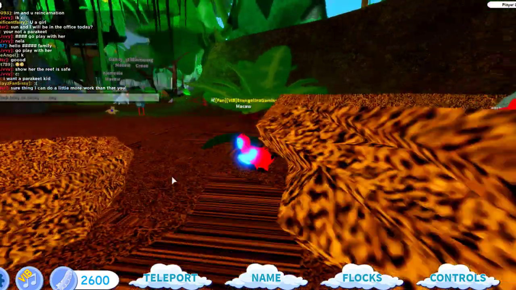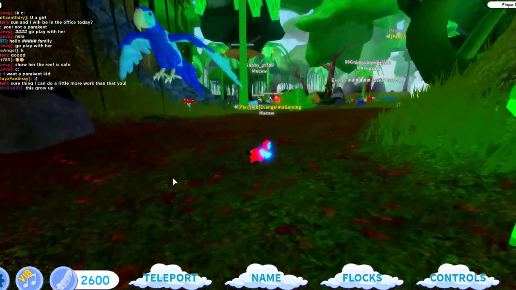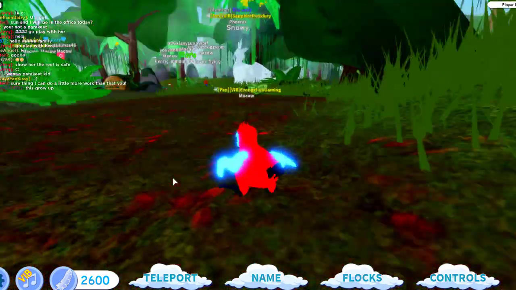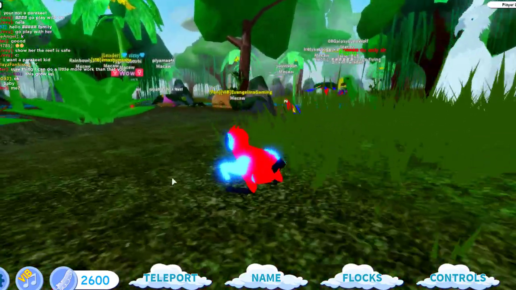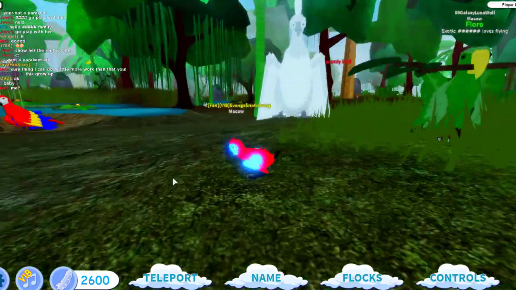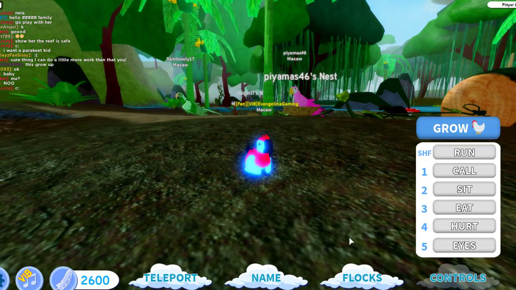Okay, so here we are as a baby neon macaw. Oh my gosh, it is so cute and small, guys. Look at the little way he waddles. Oh, it's adorable. He is so tiny compared to all the other baby birds. Let's go ahead and test out these animations.